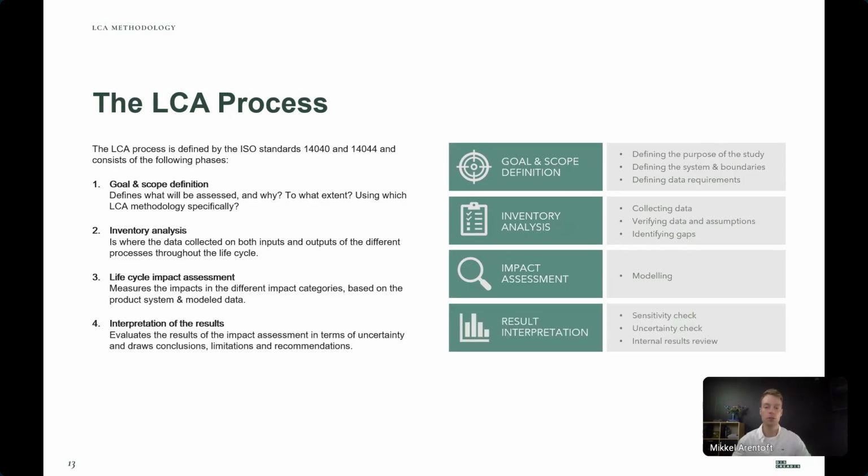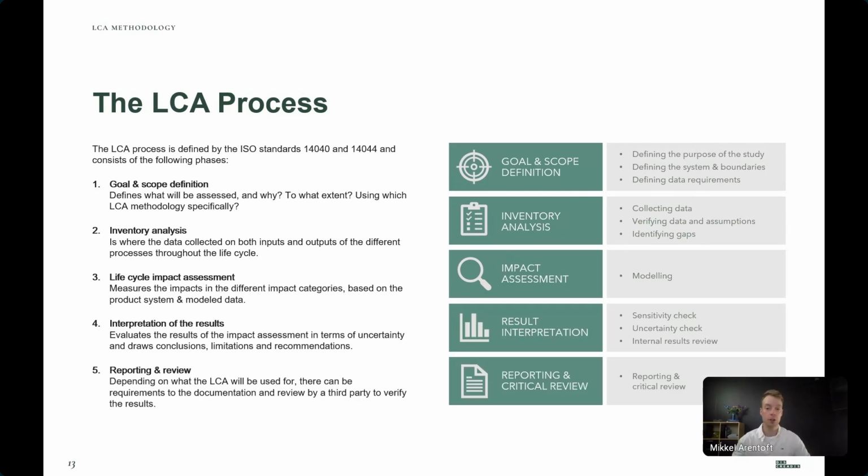Usually this is also done during the inventory analysis to identify the gaps and also guide the data collection. The results are then interpreted by checking how sensitive they are to changes in the underlying assumptions, how uncertain the result is, and by drawing conclusions, limitations, and recommendations of the study. The study is then documented and may undergo a critical review by a third party.